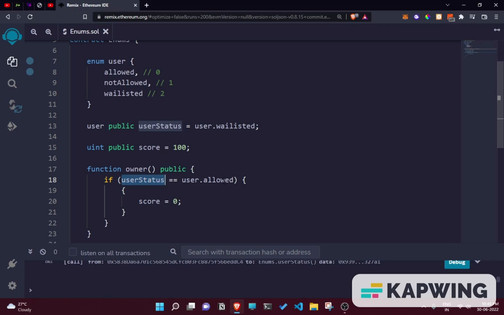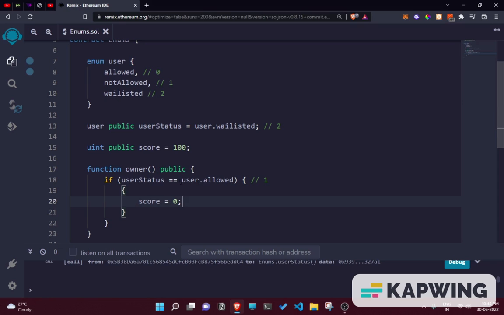So if the user status is set to user dot allowed, which means, if you look at this, the status is set to 2, then it will set the score back to 0.